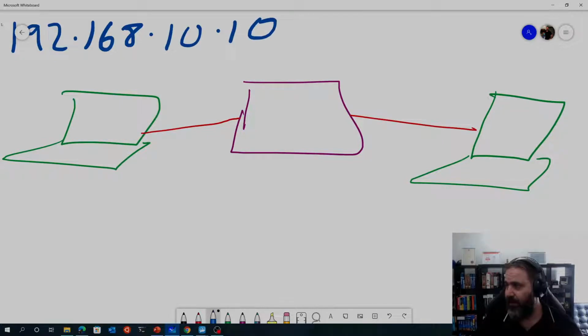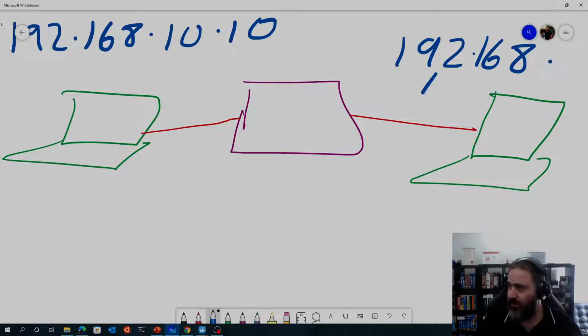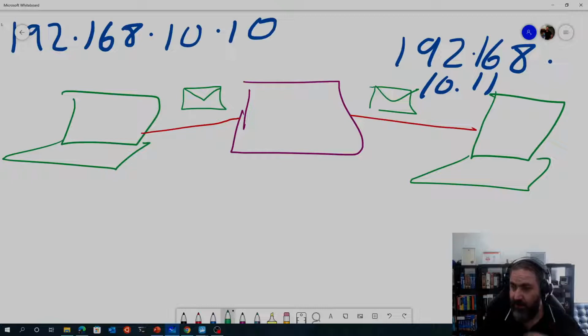Say this one is 192.168.10.10, and this one over here is 192.168.10.11. So these computers, they're chatting away with each other. They're sending a little message going over to that side. These computers already know how to get to each other. They've already established a line of communication. They know each other's MAC addresses. They know each other's IP addresses. They just want to send a message, actually not one message, but some messages. Could be one, could be a few, only to one host.